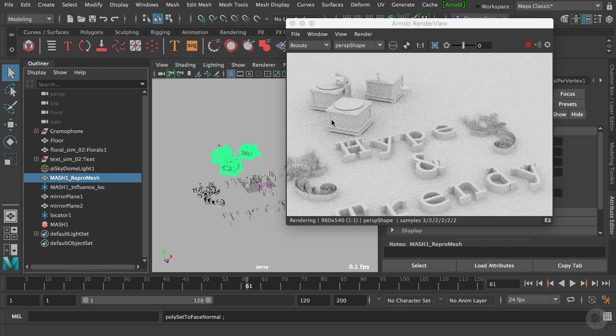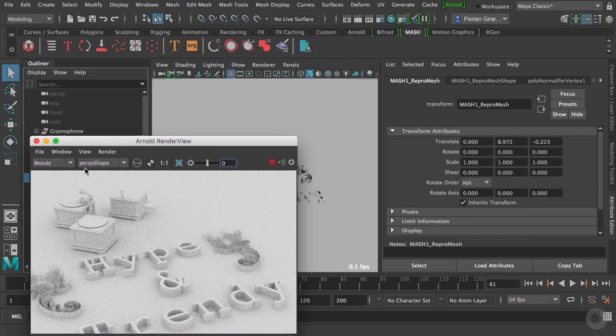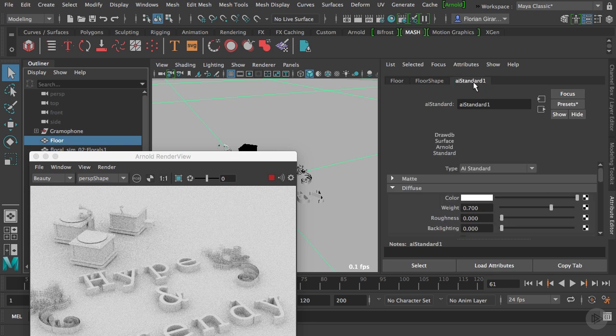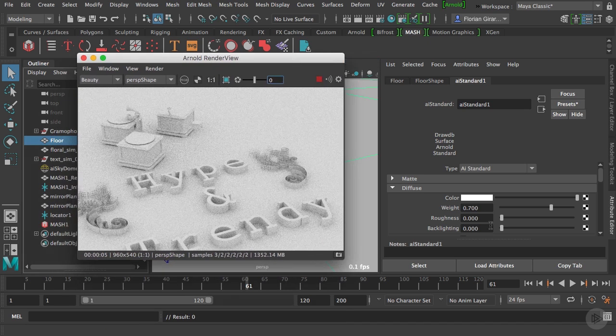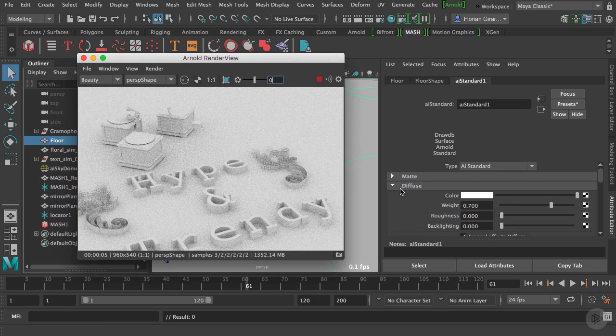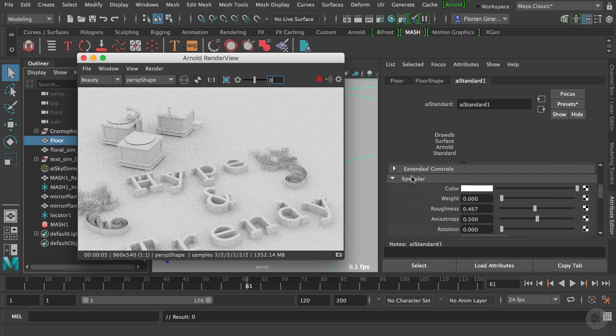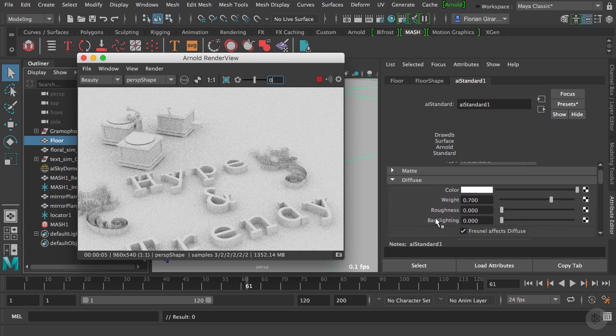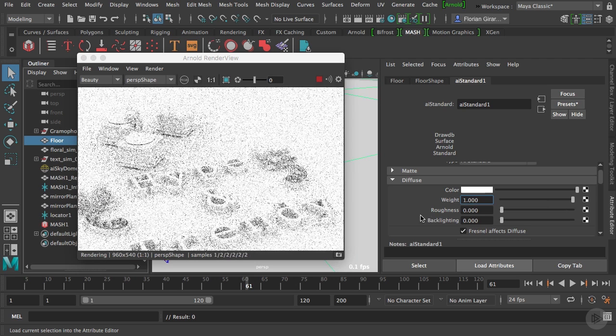Okay, I won't do much here, but I'd like this shader to be a bit more white. So to access the shader, there are many ways, but the simplest to me is to select one of the objects which have the shader on it, like the floor for instance, and then look for the aiStandard tab here in the attributes editor. In there, you will be able to adjust every aspect of the shader: the diffuse, the specular, the reflection, the refraction, and so on. For this course, I will keep the minimum, no spec, just the diffuse, and the color is already white, but I will increase the weight to the maximum.